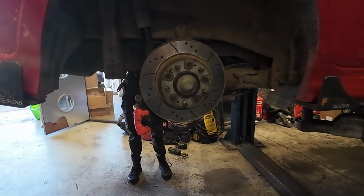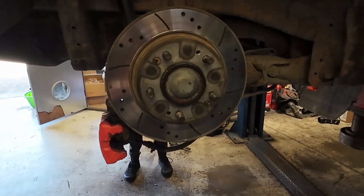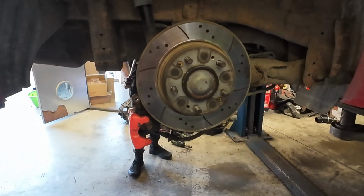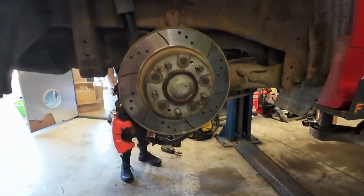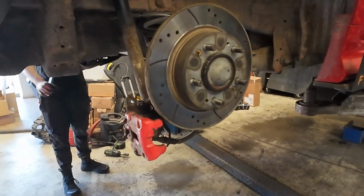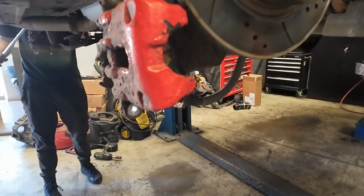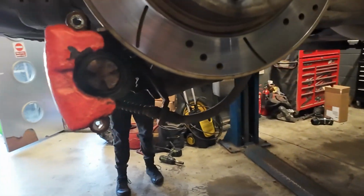Jeno's just taken the rear wheels off and addressing the rear calipers. The left one was sticking really badly, but you know, the car's 2009. I've never replaced the calipers on it, so done really well. But looking forward to having some new shiny red ones on the back.